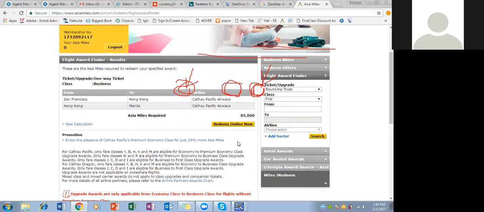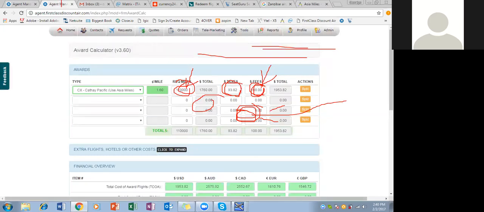Because for some reason, Asia Miles sometimes gives you the wrong answer when it's telling you which flights are available. They'll say these flights are available, it's 85,000 miles, it's this much tax. Come over here and they'll say it's 110 or 105 or 130. You've got to use what it says here for the miles. The reason is a long involved one, just trust me, you have to do it. And once in a while you'll come over here and find out that the miles are really higher. That's when you have to go to the award calculator and fix it. So when you do an Asia Miles search, if it's available and you put it in the award calculator, you're only half done. You have to go back and use the flight finder and double check it, okay?